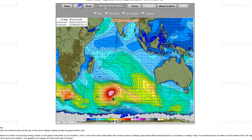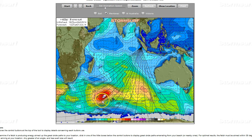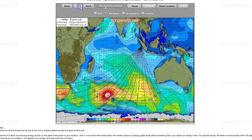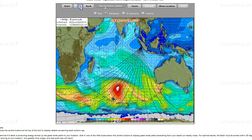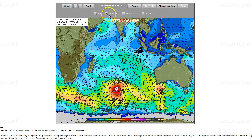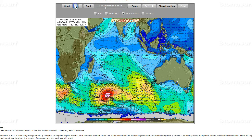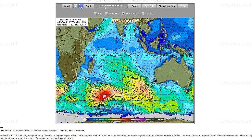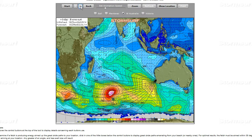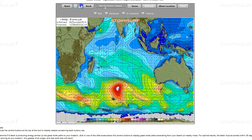Here we are into Tuesday. We'll put that into motion. Notice the northward lifting motion again, pushing right up that 210-degree track to the Mentawais. Wow, look at that, right up there. Little skip in the models there. And let's see how that goes relative to Western Australia. And actually pretty well towards Western Australia too, on about the 237-degree track. Anyway, we'll continue rolling that out.